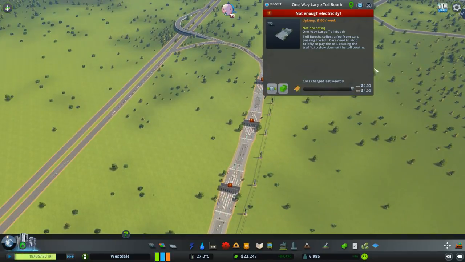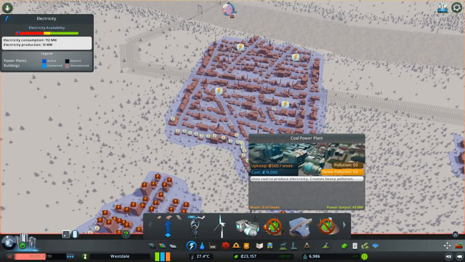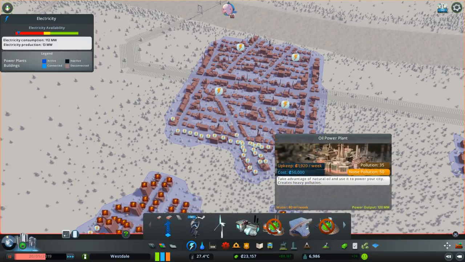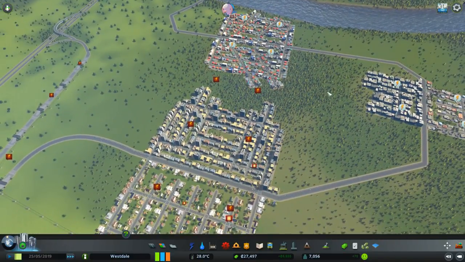So I need to place down a power plant in the industrial area. So let's pause it quickly. And so what one can I afford? 40 watts. I need a lot more wattage than that. Which one's going to be more watts? 120. And how much? I need 50,000 for that. Oh, we're a little way off that, aren't we? Yeah. Can I pay back any of my loans yet? No. Right, we'll hold out a second, guys.